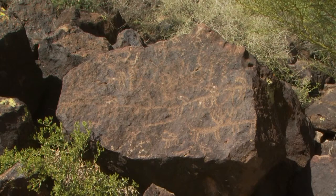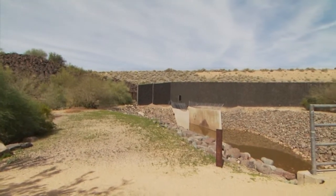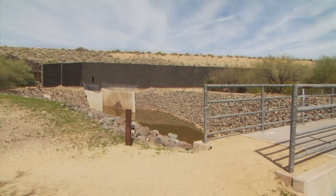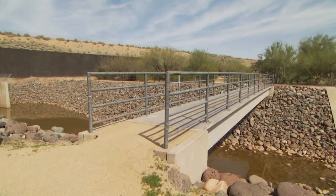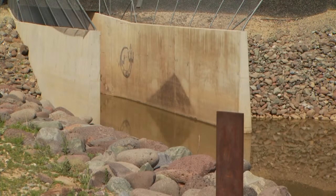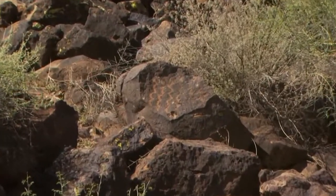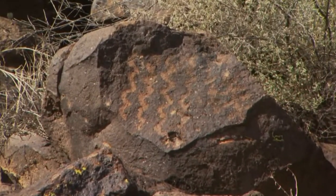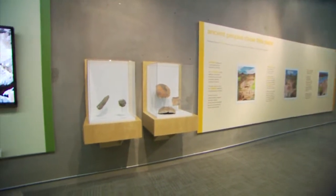The petroglyphs were discovered after a series of floods in the 1970s. The Army Corps of Engineers built the Dolby Dam, and at the time the dam was going to bring development to this part of Phoenix. So they recommended that a museum be built to preserve the petroglyphs and also to function as an interpretive center where people could learn about the history of Arizona. Museum coordinator Cassandra Hernandez says the best time to enjoy the petroglyphs is in the morning, when you can stroll through the acres of desert landscape.